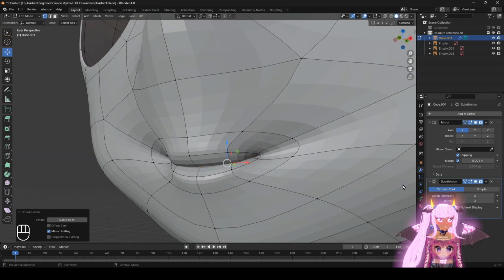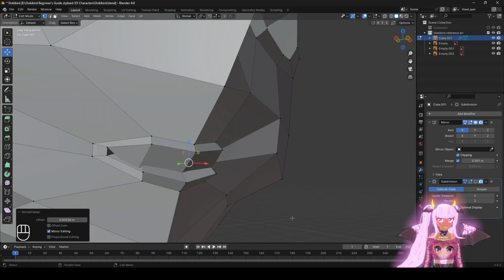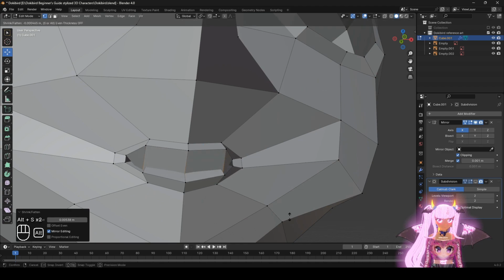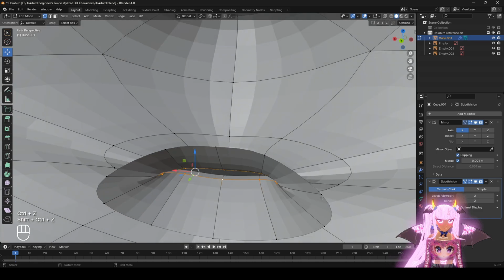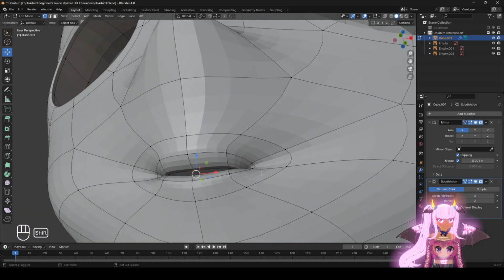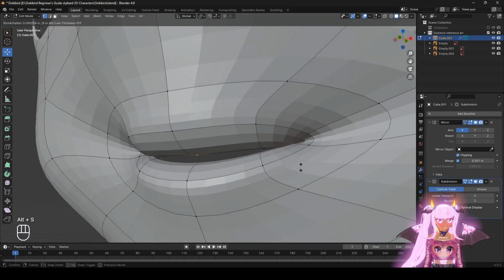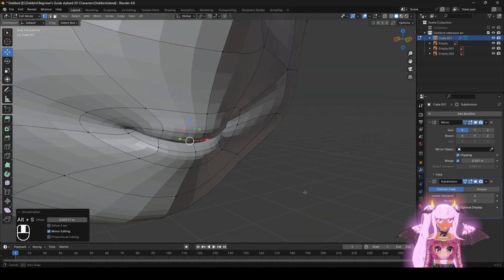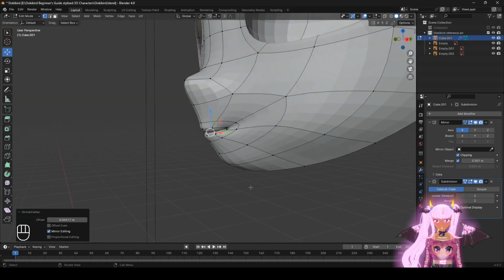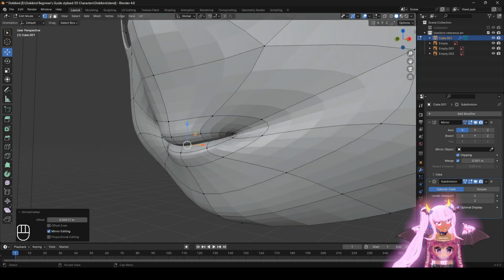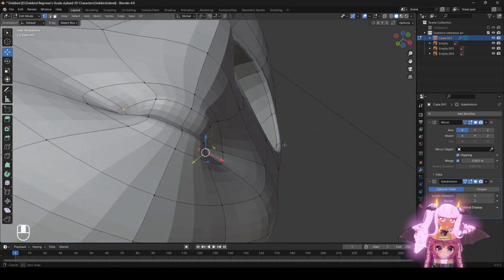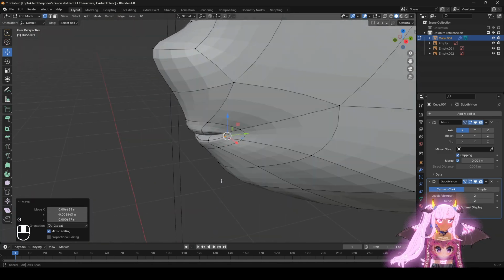See, now it's beginning to look like a lip, but we don't want too much. Here we go, we just kind of want these ones to be in more. Alt S, put it in about right there. Now this is a cartoon character, so they don't really have lips because it's gonna have cartoon shading, so it's not really supposed to even be seen. Kind of, let's see.